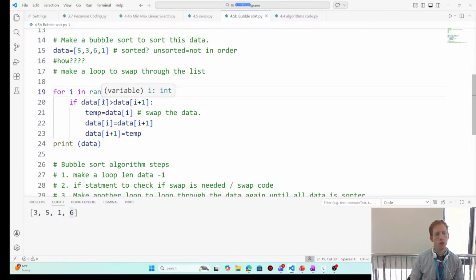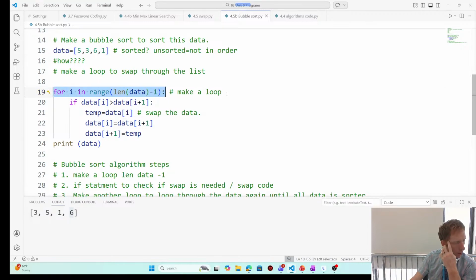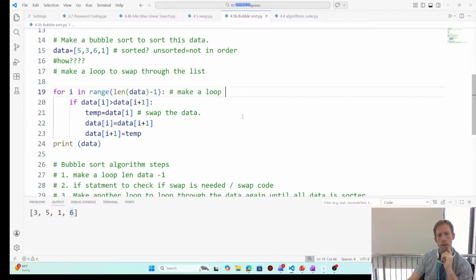No, you need to change. You need to add a for loop. Make a loop right here, at the very beginning of your code, so that it can go through the data. And then it needs to be the length of the data. Then you press tab to put it in.